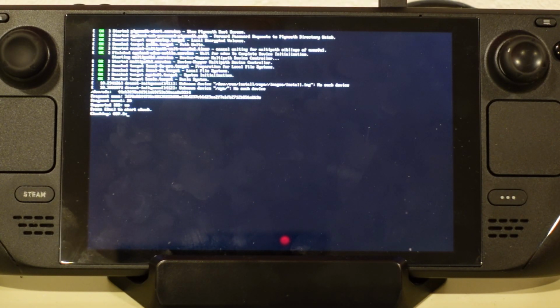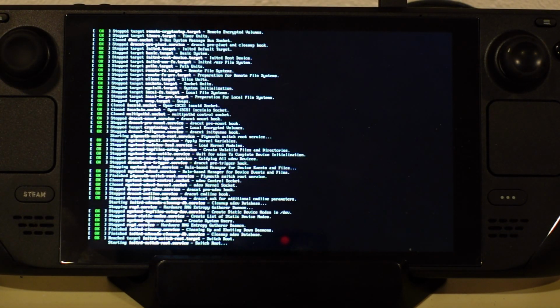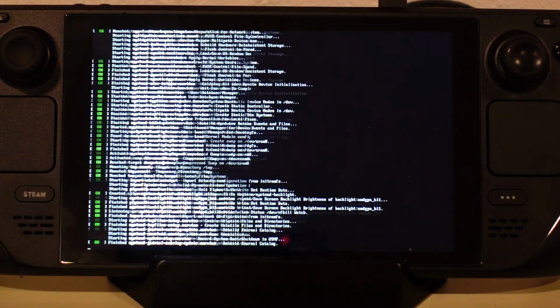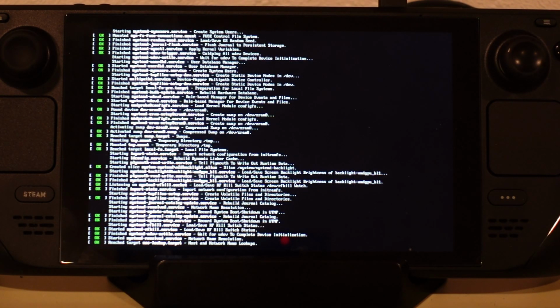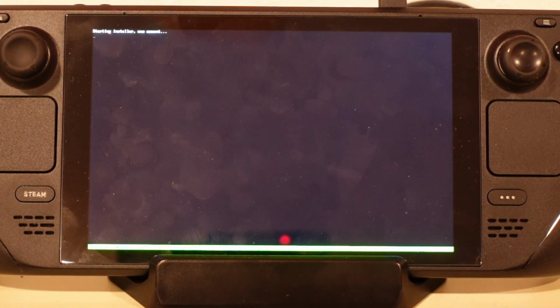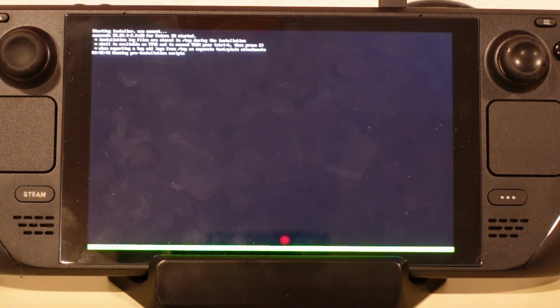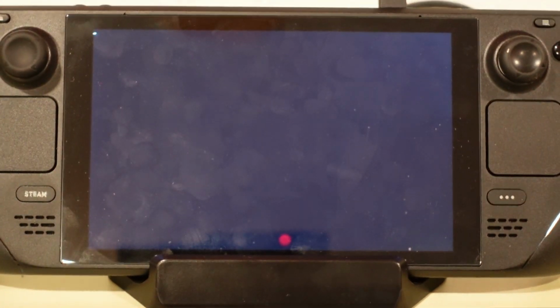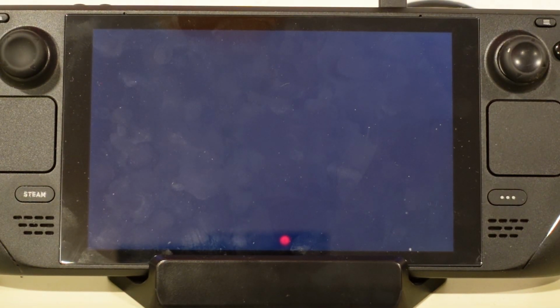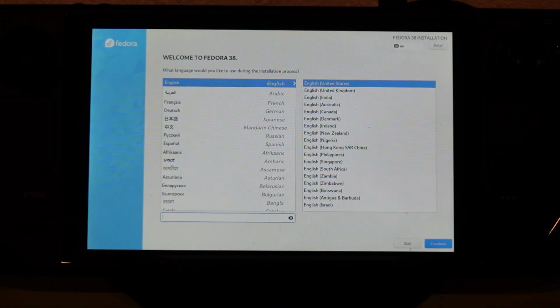And then past that, it's going to continue loading and get you to the actual installation screen. At least I'm using the online installer, which requires network access. There are offline installers if you don't have network access, which also tend to be a little bit more stable sometimes, just during the installation process. But either way, the installer is going to look the same for you. One just requires a larger USB drive because it writes the files directly to disk instead of downloading the latest version while we do the install.